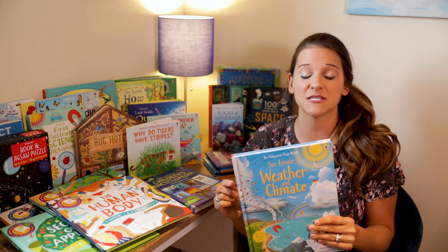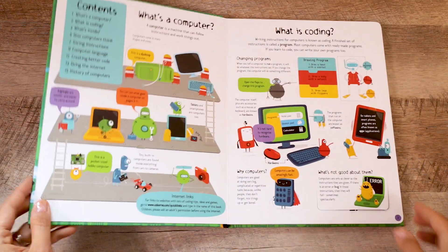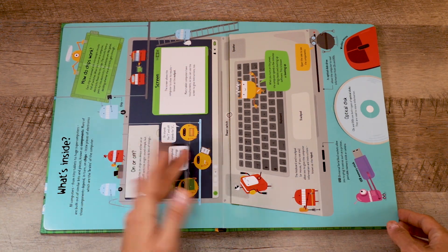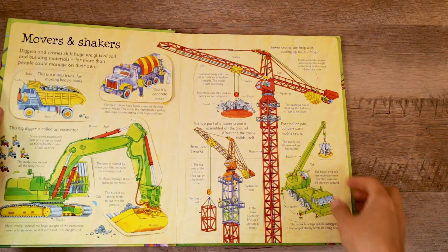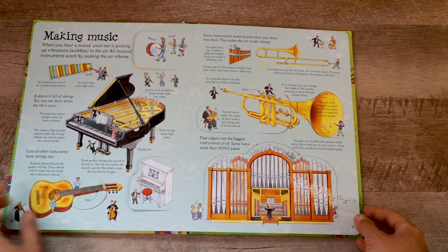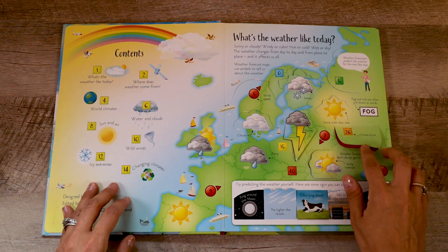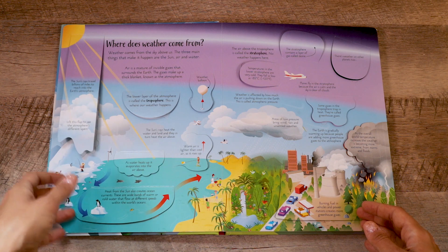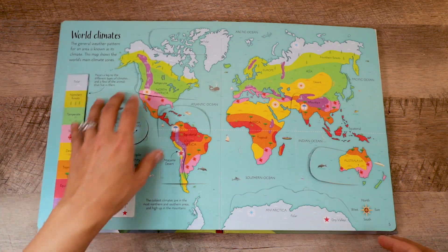The next kind of book I wanted to share is the Usborne flap books. I have a variety of these and really love them — they have almost a board book type of page, different from the encyclopedias, and they have small little flaps all throughout the pages with great call-outs and awesome information you can read aloud to your kids. I haven't had any issues with durability — both the flaps and the pages have held up really great. This one is the weather and climate book, which I used alongside our Water and World as well as Meteorology Good and the Beautiful science units.